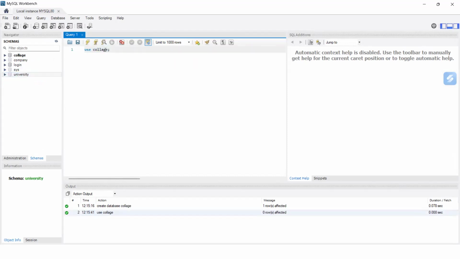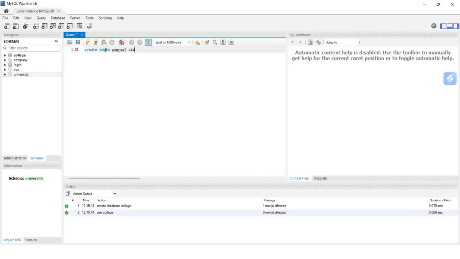Okay, now let us create two tables. First table is student and second table is course. Create table course.